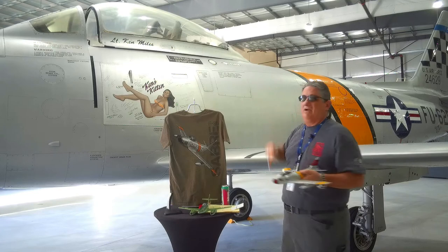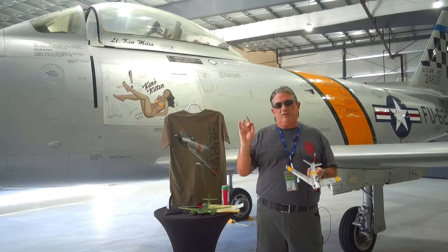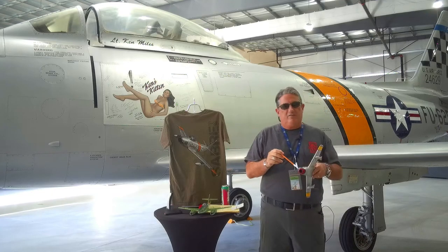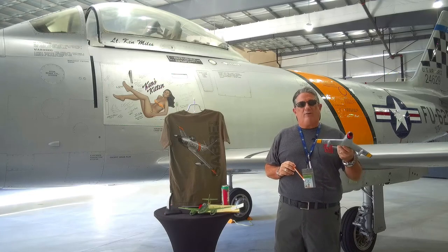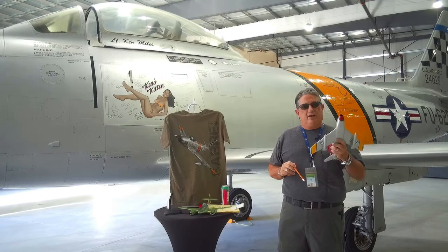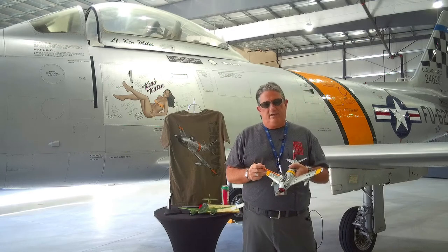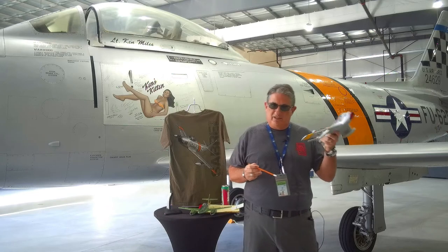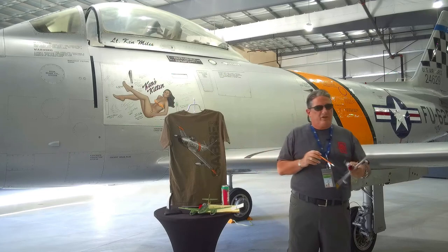Oh, and the other thing I was going to say is, look at that beautiful canopy up there, and that ability to be able to see. As we pushed people into faster and faster airplanes, they got further down into the airplane. Visibility went away. The ability of the airplane to dogfight would go away. And you would think that with this definitive product in Korea, they would have said, oh, this is the way we want to go. It didn't happen. The engineers drove the airplanes further the other direction.